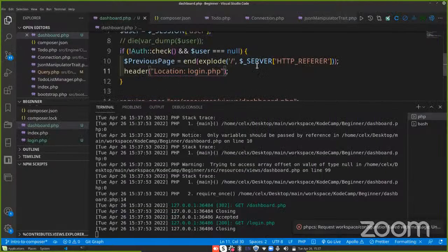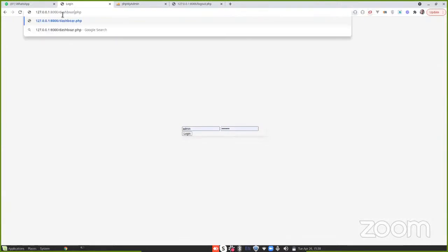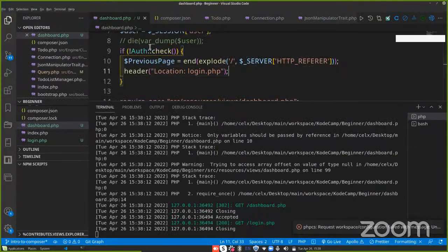Okay, so it should work. Even before then, because this does not set, this does the same thing. If we try to visit dashboard, nothing should be there any longer. It should be routing us backward.